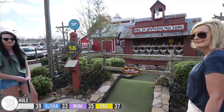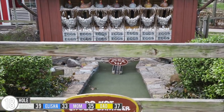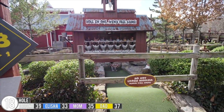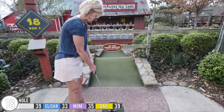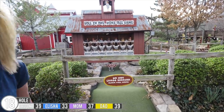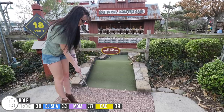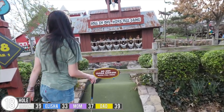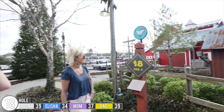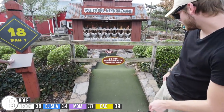Alright, time for the last hole — and just like the other ones, if you can get it down that tiny little shot right there you get a free game hole in one. If not, it's a two and it's sad for you. Nope, not for Dad. No for Mom. Maybe you have to hit it so hard it bounces back and goes in. Can she get it? She might — she got it! You're a winner, take ticket to cashier. Wow, very nice. Nope, not for me. That was fun.